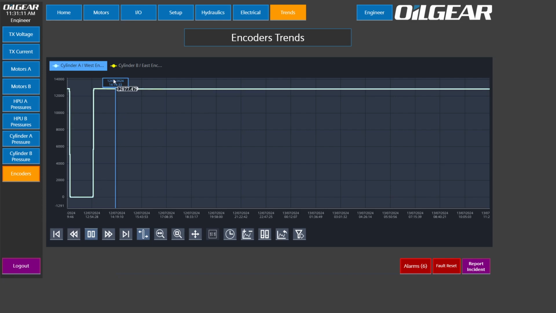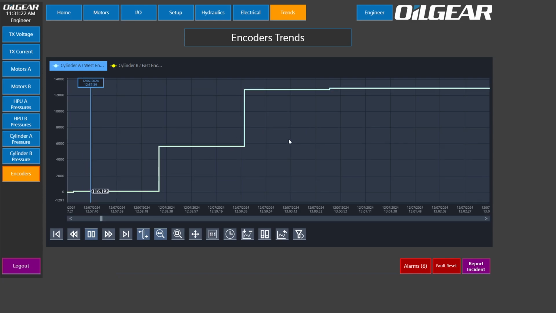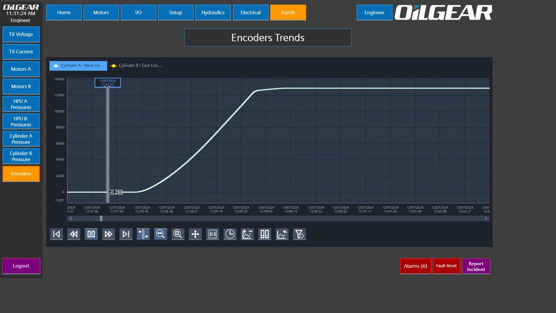There we go. If I zoom in here now, oh look at that, that's smooth. So the bridge has gone from 0 reading on the encoder and then crawled up from 12:58 on a Friday, 15 seconds, up to full position at 13. So just under 2 minutes.